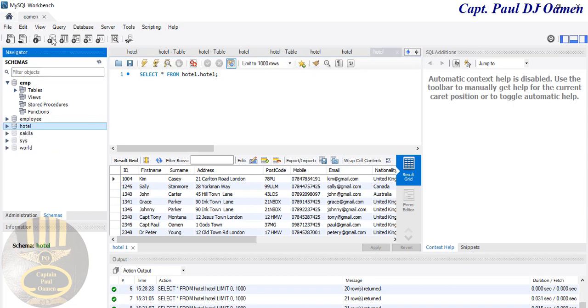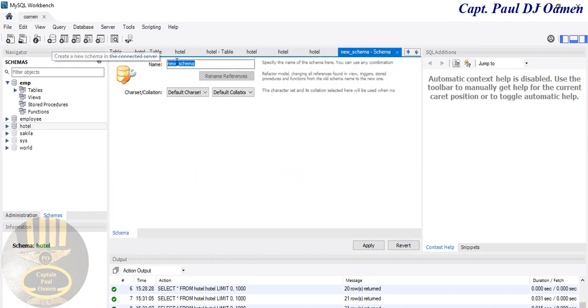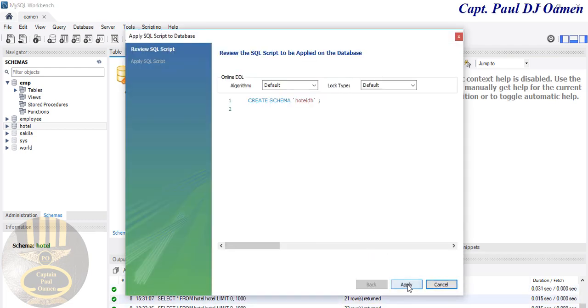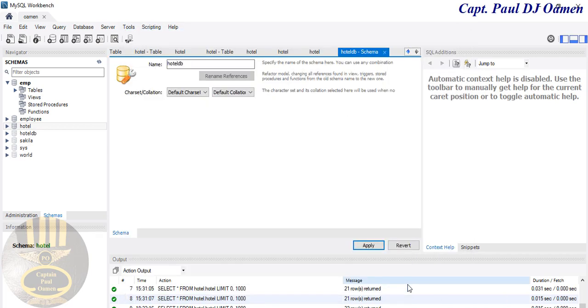Okay, right up here we have schema. Let's just click on that. Click on schema, and I'm going to give my database a name. I'm going to call it Hotel DB. Okay, that's just the name of my database, Hotel DB. I'm creating another one. Like I said, I'm not going to end up using this because there's not going to be much data in it. Now, the next thing, once Hotel DB is created, you click on apply. There, click on apply again and finish.